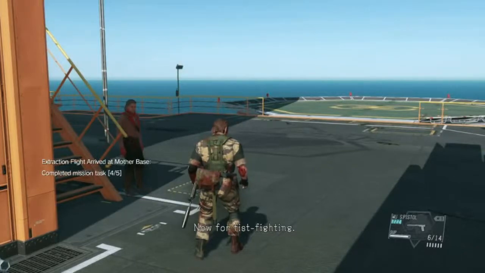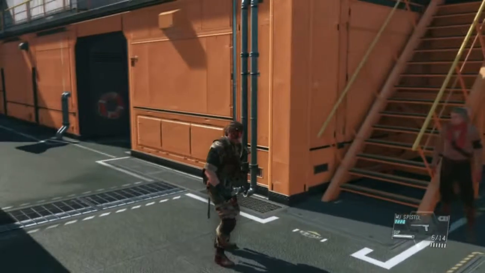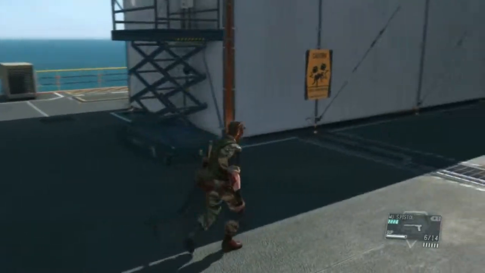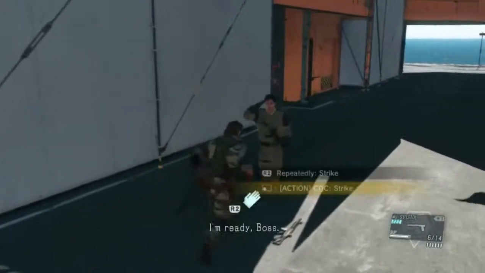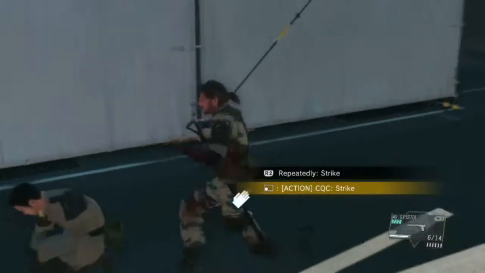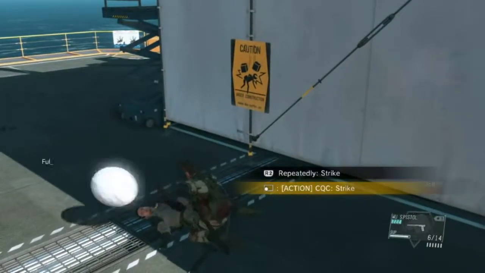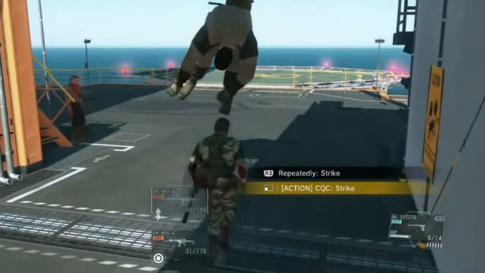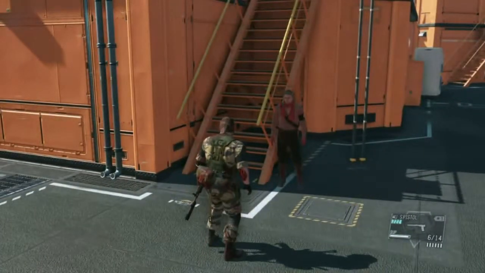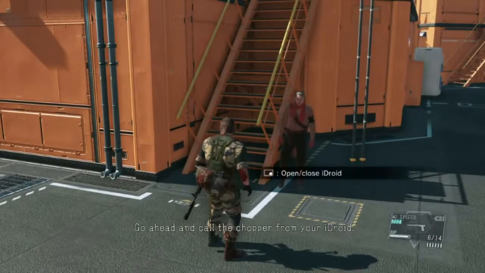Now for fist fighting. Strike an adversary repeatedly to knock him out. He'll stay unconscious for longer than if you throw him. This isn't like you, Snake. Try it one more time. Extract the staff member. Starting to feel like yourself again? The rest will fall into place with some time in the field. Go ahead and call the chopper from your eye drone.